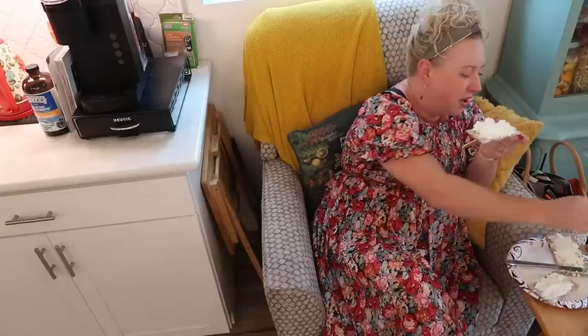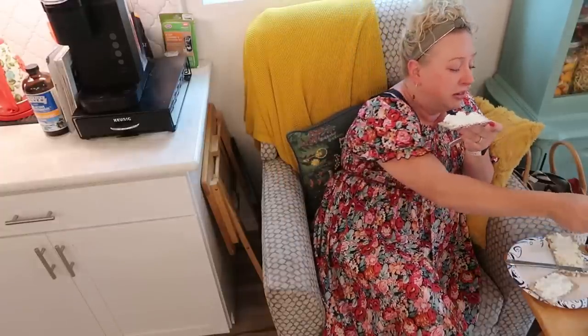So I know this is the non-exciting stuff, but I'm taking care of myself. I'm having my Wasa crackers, my Light Laughing Cow cheese, and then this Nancy's probiotic cottage cheese I like to eat on top of this. And my super duper 10-year-old is unloading both dishwashers for me, and we'll get the dishes worked around. I need to do some easy wins, right? That's all we got going on today.